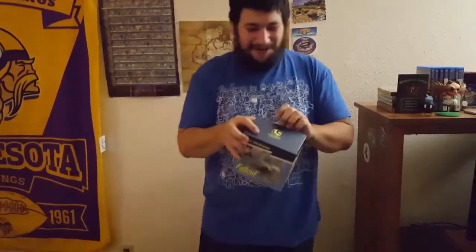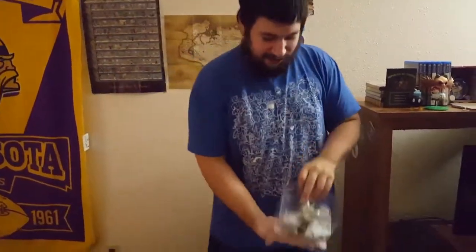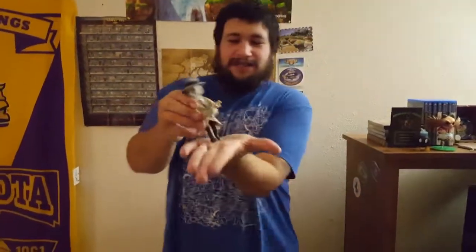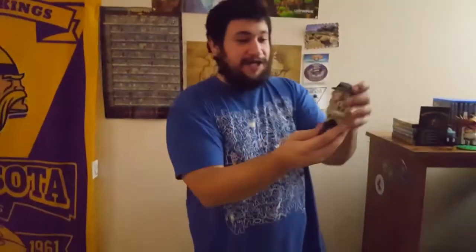I'm not a big fan of robots or synths, but as far as they go, Nick's pretty cool. If you've never played Fallout 4, go play it — he's a very cool companion with a really interesting story. The figure has pretty good detail; he's packing the pipe revolver and what looks like an Institute pistol. You can see the actual mechanisms of his face under his skin, and there's great detail on his hat. Their figures look way more impressive in person than the leaks on Instagram suggest, which I much prefer.